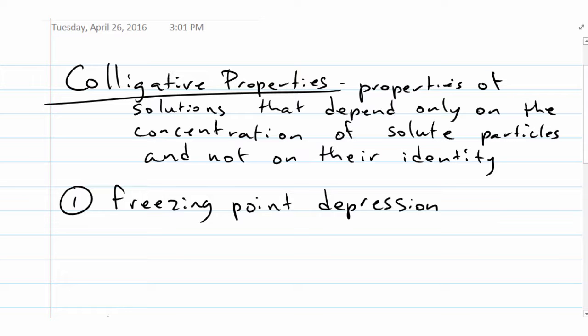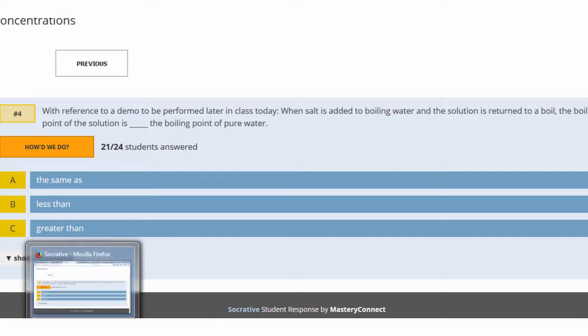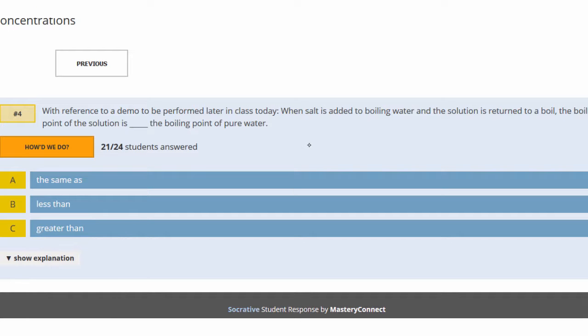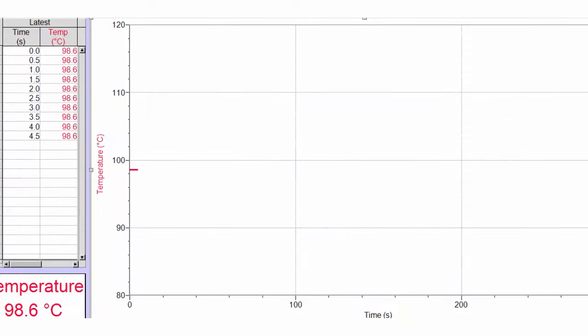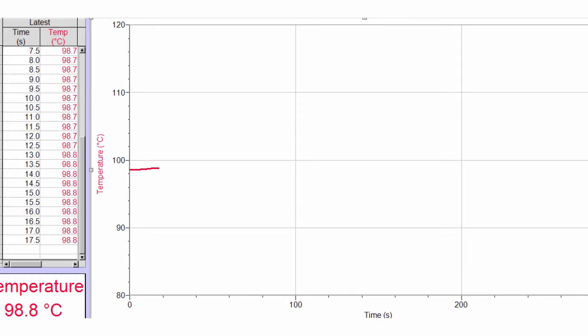Now the second one pertains to our answer to this last question, and let's see what you guessed here. Oh, we're not going to do that yet. We're going to demo it. And remember now, the water is not boiling at 100 degrees Celsius because of the atmospheric pressure, right. The atmospheric pressure will change, and so it depends upon what that atmospheric pressure is.